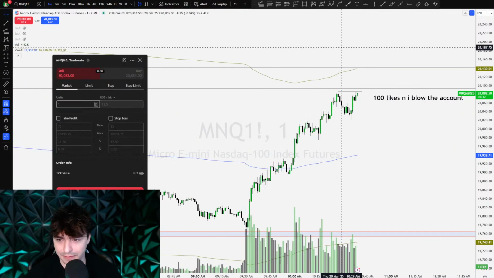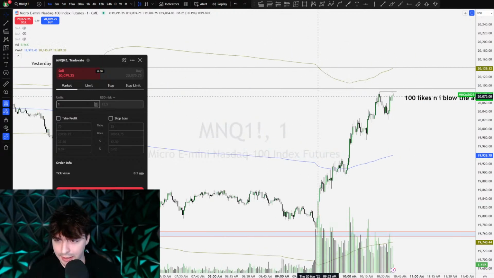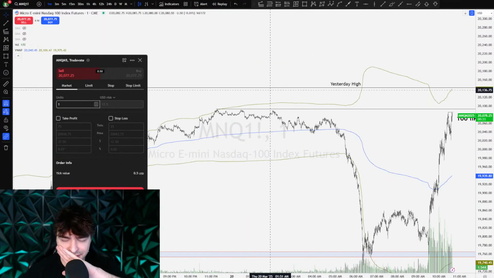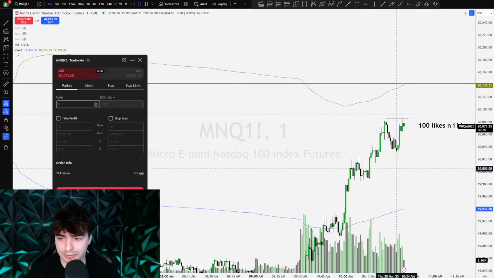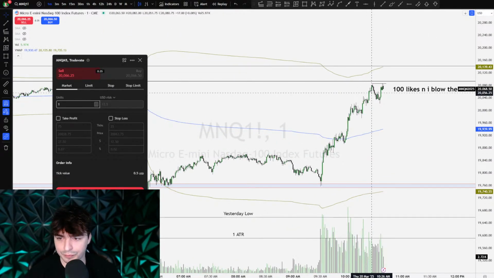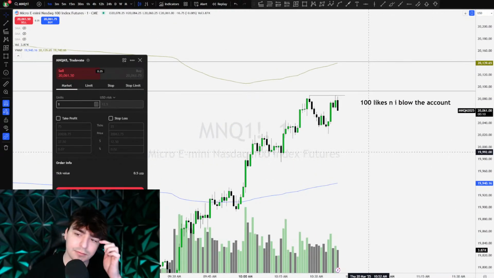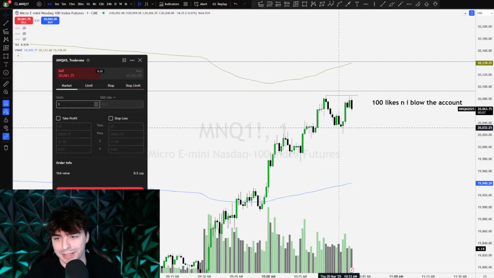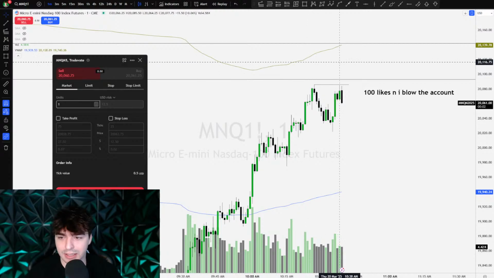Still not even above second standard deviation or even these highs. Yesterday's highs are all the way up here. It is possible that we reach them, but a pullback may be needed. Got to pull back below the 20 SMA. Oh, come on. Don't do a double top. Everybody knows double tops don't work. Come on. Get above those highs.